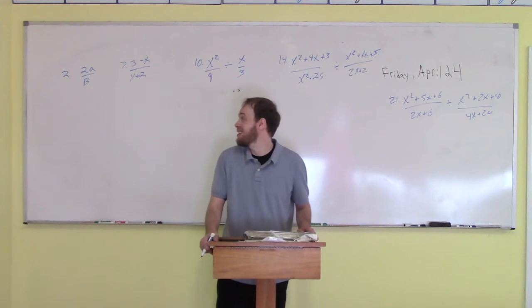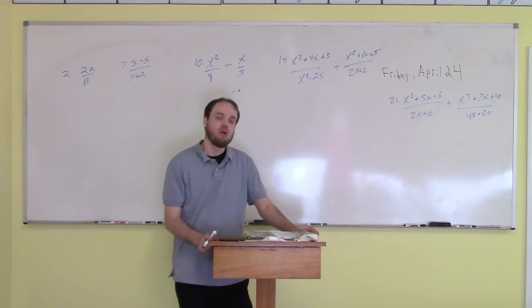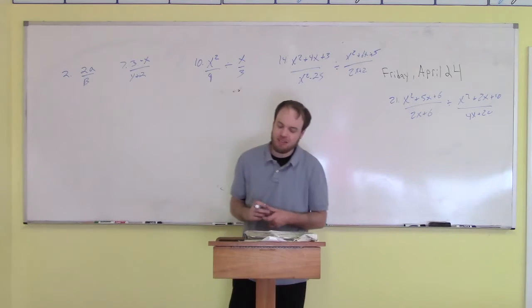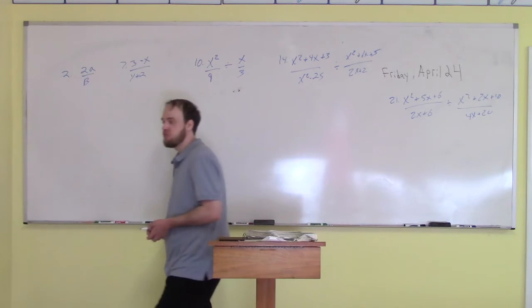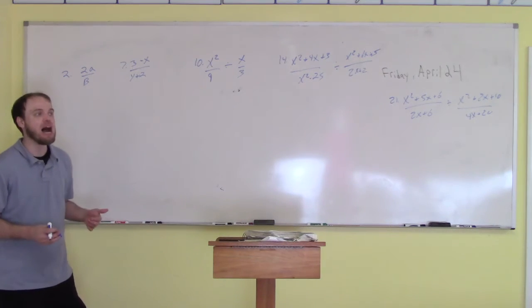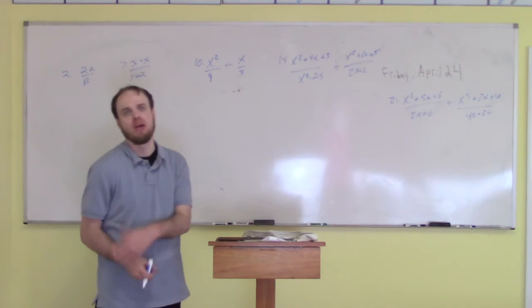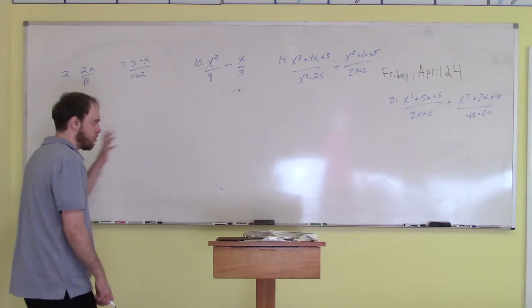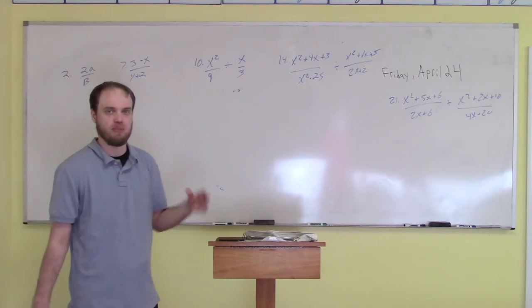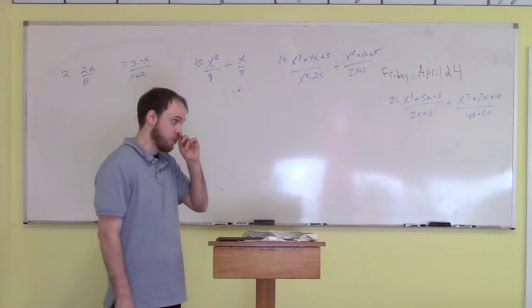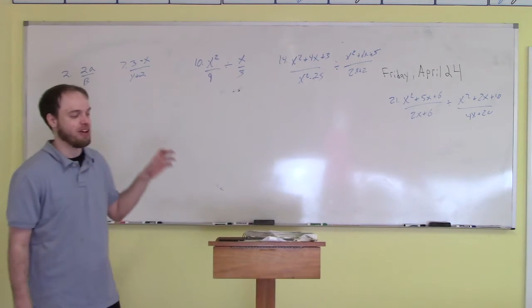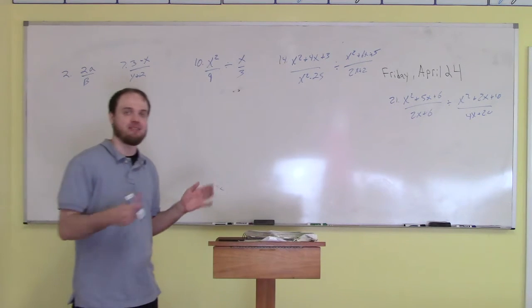So this lesson is going to be on division, and it's going to basically work exactly the same way. The only exception is when we divide, we can't just divide; we're going to multiply by the reciprocal. We're basically going to take all these division problems and make them multiplication by flipping the fraction. But the rule still stays the same. We're basically going to factor everything and see what cancels.